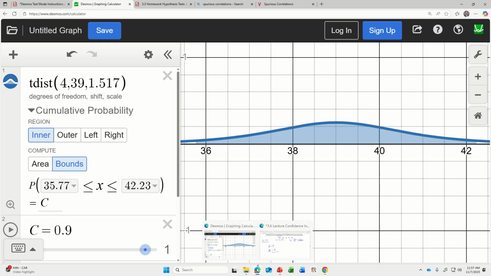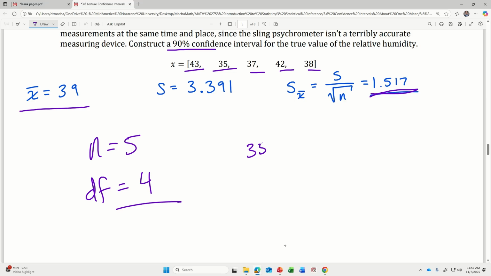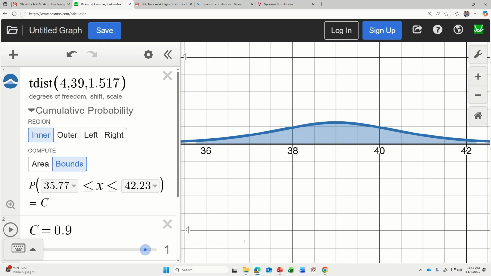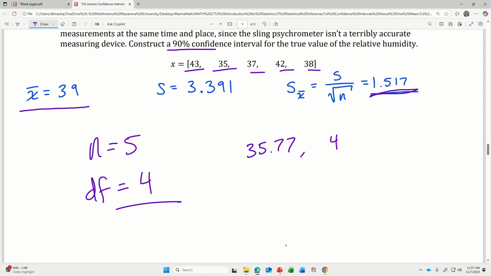35.77, 42.23. I hit right and it gave me the right answer. Like I hit right and then it gave me 36.67, which is what we got on Tuesday. 42.23. Oh, well, you remember, we made a big mistake on Tuesday. I used alpha, not alpha divided by 2 when I calculated the critical value. So we actually got the wrong answer on Tuesday. If on Tuesday we had used alpha divided by 2 and not just alpha, then we would have gotten the right answer. This is the right answer.